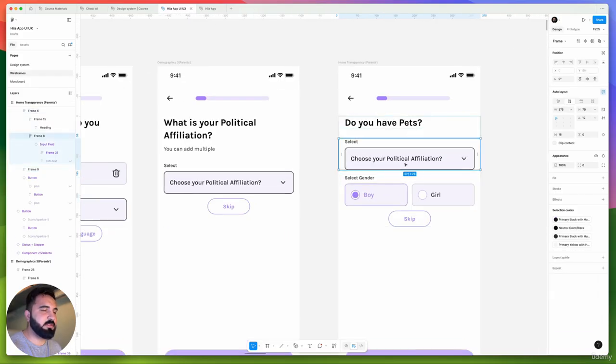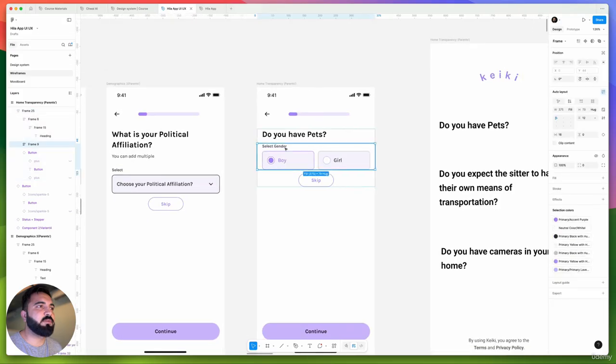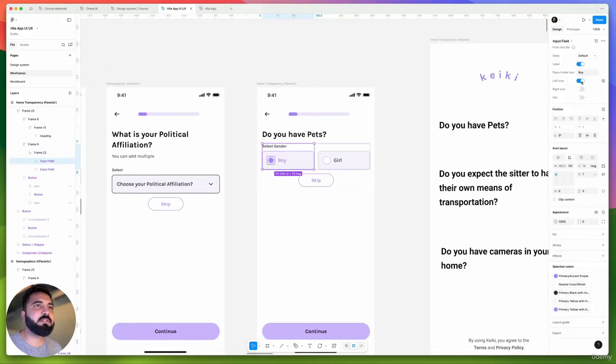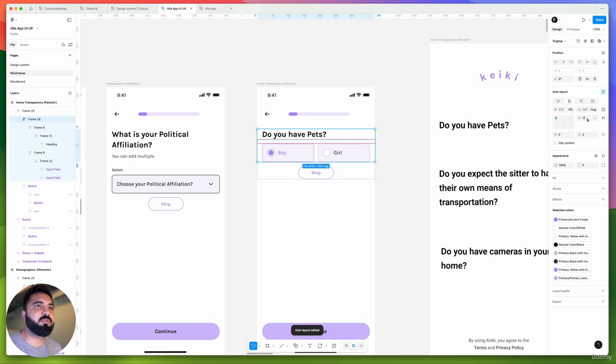Okay, let me just delete this. We don't need the label here, so I will delete it. The spacing between this and this should be 24, so I select and group them, make them auto layout, and it should be 24.